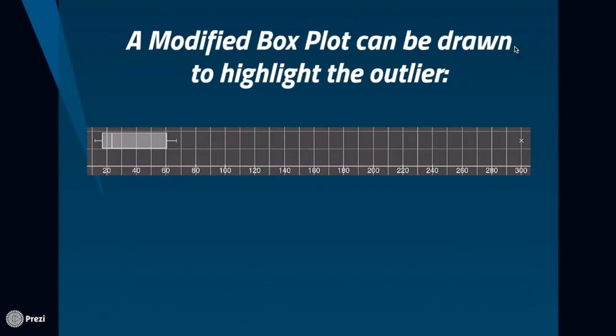All right, so the last bit of information here to show you is what a modified box plot looks like. Again, I generated this off a graphing calculator app, and it is very similar to the box plot. The box plot would actually connect Q1 to the minimum and Q3 all the way to the maximum. We saw that a few slides ago. In this particular version of a box and whisker graph, this modified box plot will highlight any outliers. So the rule is that if there's an outlier, do not connect it to the whisker that's sticking out of each side of the box.